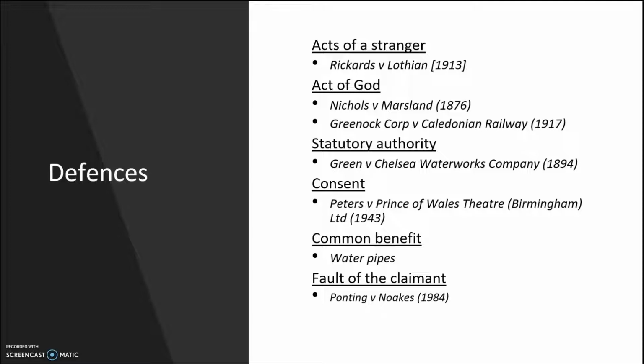If you contrast that with Greenock Corporation v Caledonian Railway, in this case they diverted again a natural channel or stream, river. They obstructed the flow of water. They kind of knew they did that. There were multiple floods where there was flood and they could see that they'd obstructed it and that was causing flooding. And they basically hadn't done the work adequately. And the judge said, you can't use act of God here.